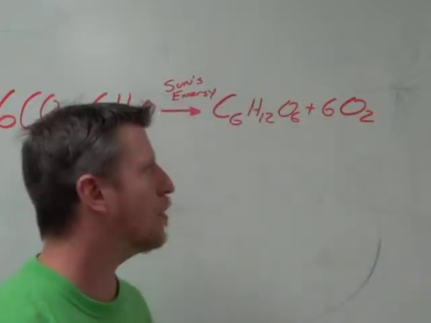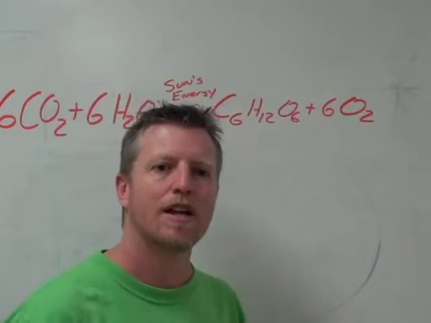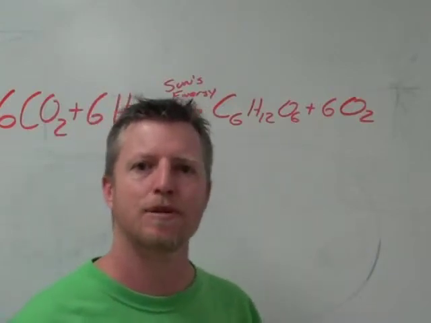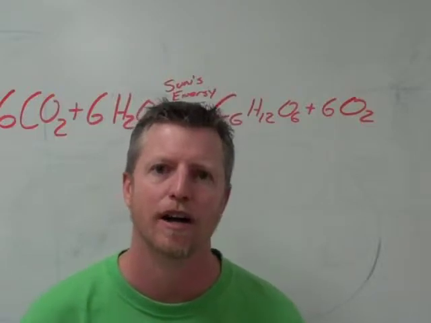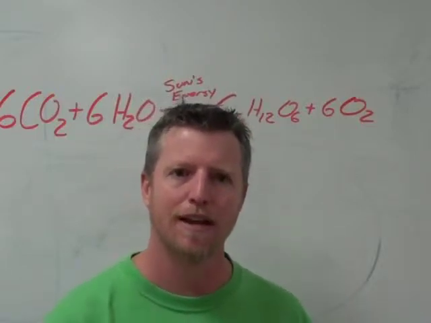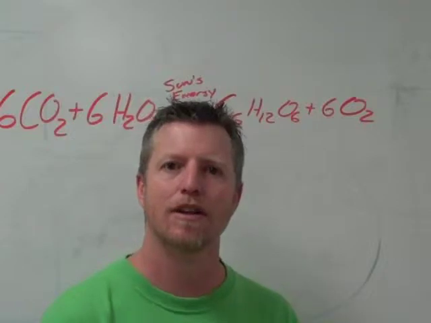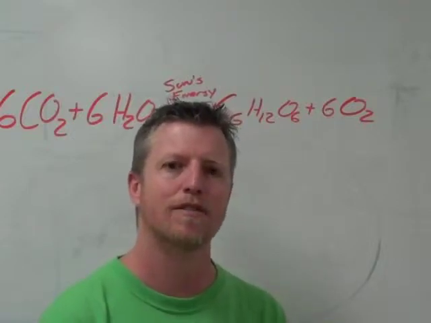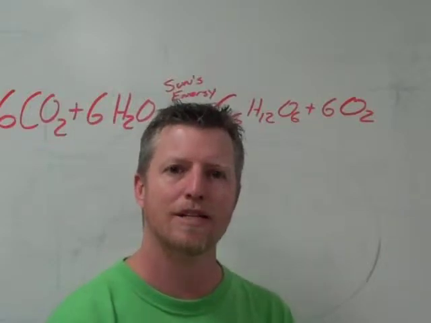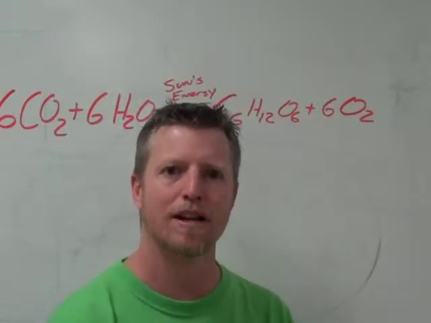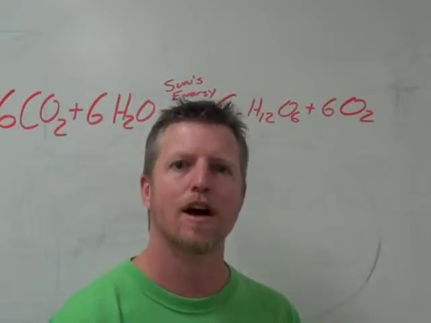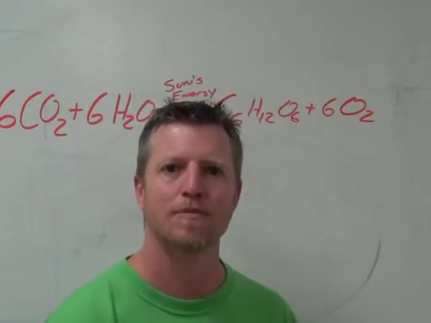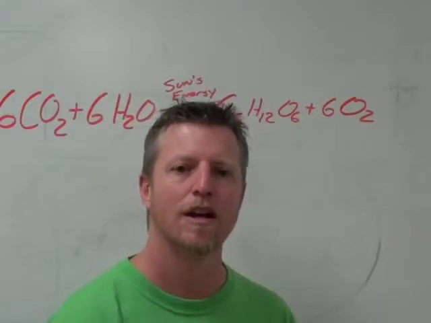Today for the review, I want to look at the reaction of Photosynthesis. Now, Photosynthesis is a reaction that happens with green plants. As you know, green plants require carbon dioxide, and with carbon dioxide and the water they absorb through their roots and stems and leaves, in the presence of sunlight, generates what plants need, which is energy, or the product they need for energy, which is glucose, a type of sugar. And then they also release oxygen as a waste product in the reaction that goes on with Photosynthesis.